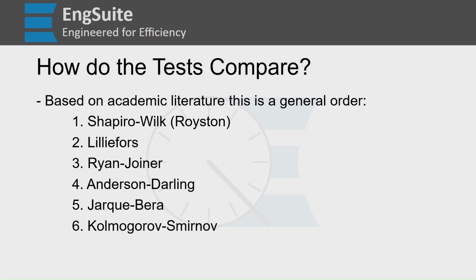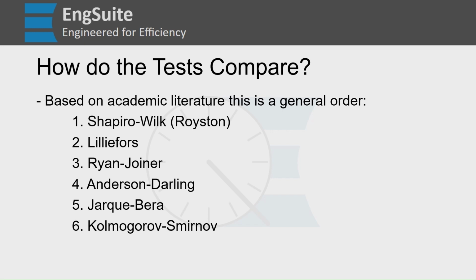And you'll notice here that the Shapiro-Wilk has Royston in parentheses, and that is actually because the Shapiro-Wilk, if you remember from our video, can only analyze up to 50 samples. So we use the Royston approximation to go all the way up to 5,000 samples. So the Shapiro-Wilk Royston is what was compared against these other ones in a lot of these studies because they go up beyond that 50 sample point. The Lilliefors, again, is that corrected KS.